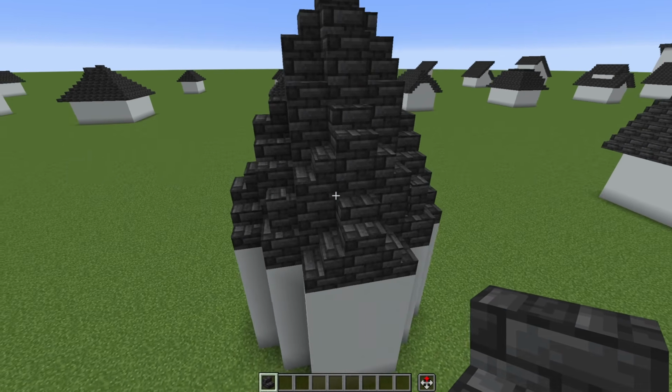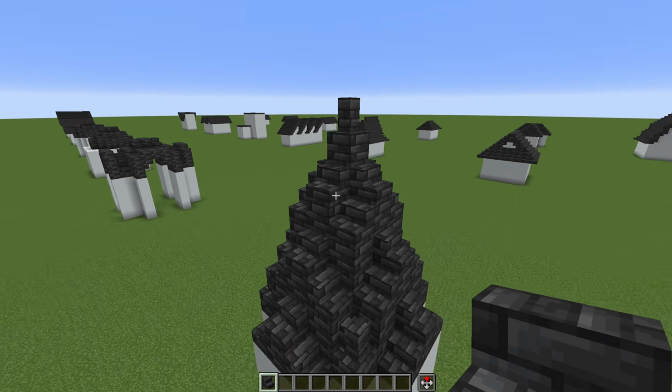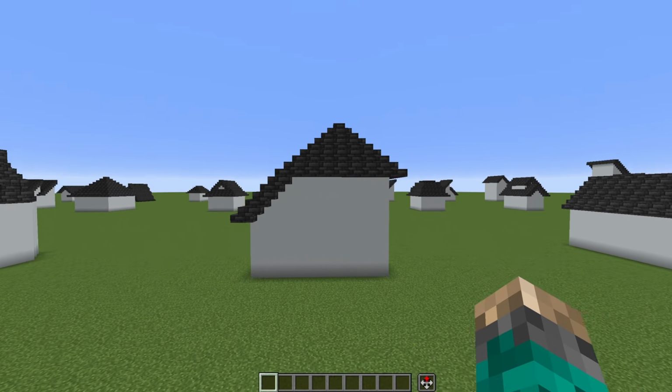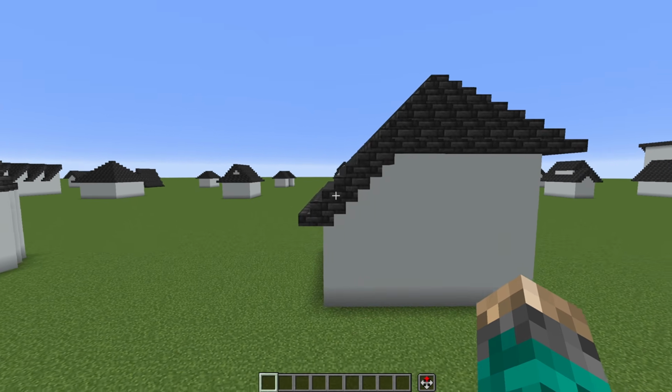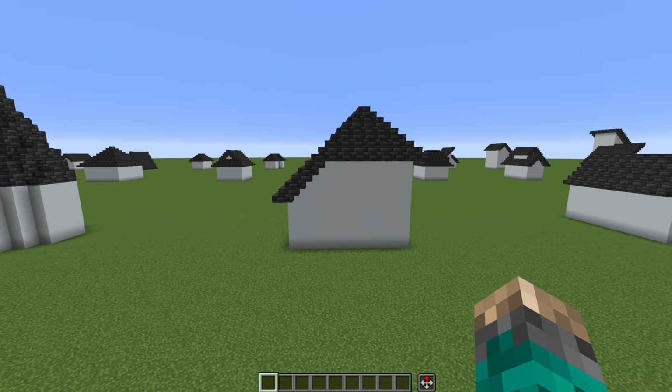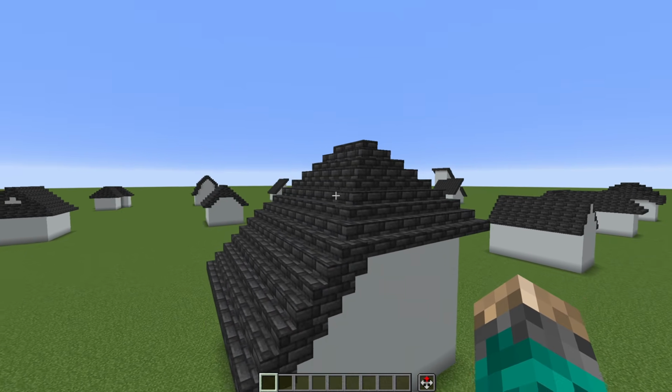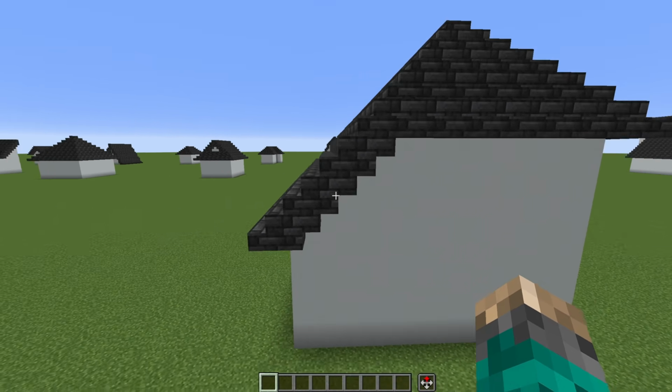You can switch out any of these blocks for different colors if you want to add just a little bit more spice to it. Next up, we have another one that is not a new style. This is more of an add-on, and it's this part right here. This is called a dropped eave or a cat slide. And what it is is just an extension of this side of the roof, and it comes down right here.